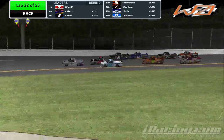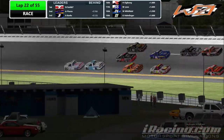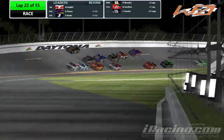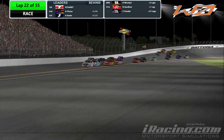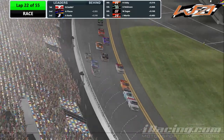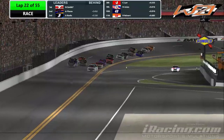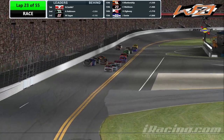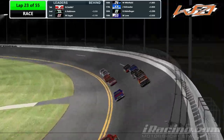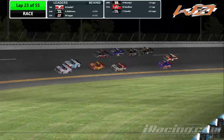The calm for me is when we're not 3 or 4 wide. Oh, we got one stuck in the middle up front now. This is interesting. You're on the bottom of that 3 wide, so be careful and hold your line. I'll let you know when you're clear. Like the 61 had kind of thought better of it and then dropped back a little bit. You're all clear. Yeah, now I know I did exactly what I was just complaining about maybe about 5 minutes ago, but in my defense, I had no. Yeah, you didn't really have nowhere to go. The 61 thought better of it and backed out of it there.